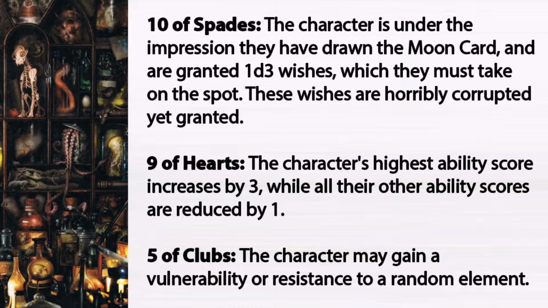If the 9 of Hearts is drawn, the character's highest ability score increases by 3, while all their other ability scores are reduced by 1. This change is not a bonus or a penalty of any kind. It's a pure and simple increase and decrease.